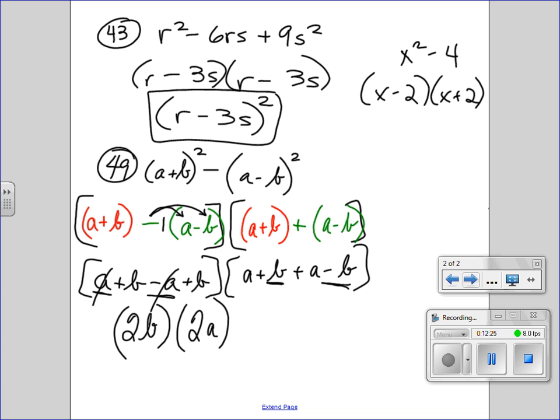What's 2b times 2a? 4ab. Is that really the answer? Yes. Yep, it's really the answer. Can you believe that? Would you ever have thought that you would have got that for your answer to what we started with? I wouldn't have. Kind of cool, though. Could you have solved this differently? You could have, I'm not going to give that extra credit. I won't accept it. Questions on that at all?